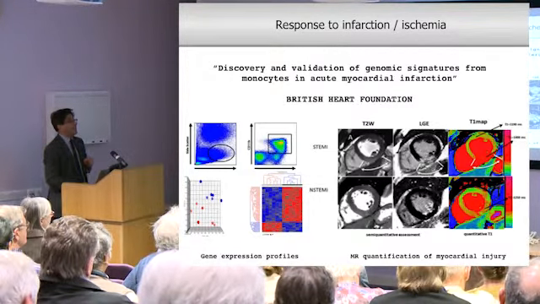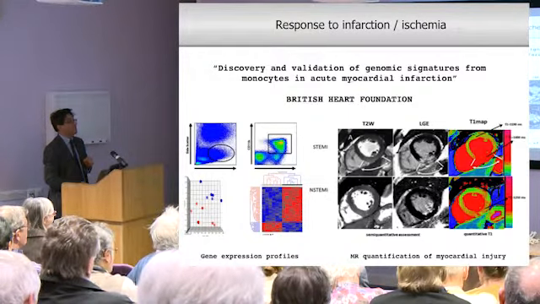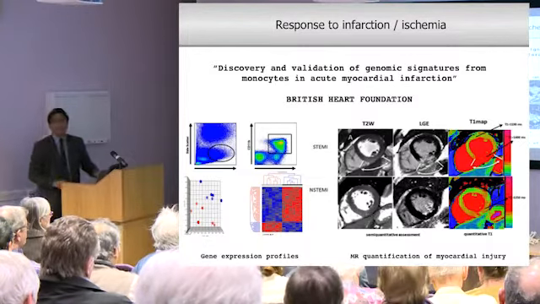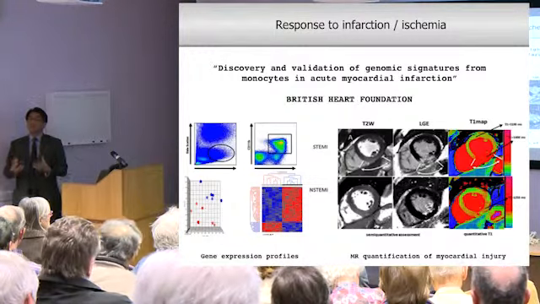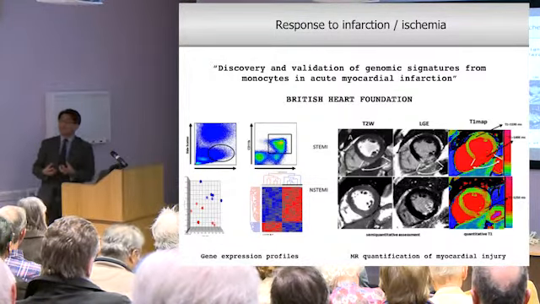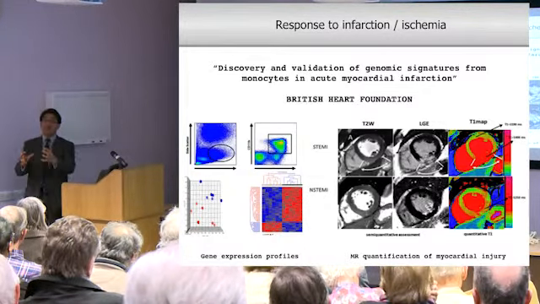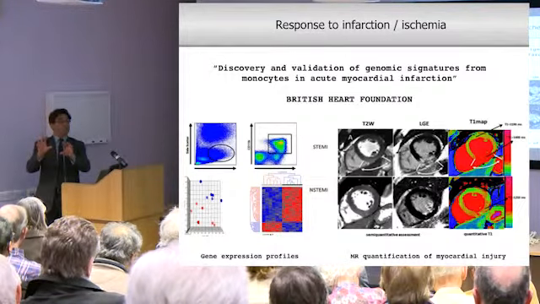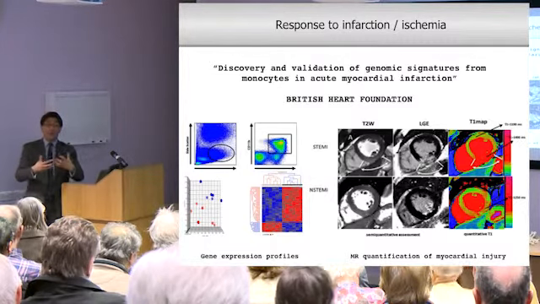But the imaging doesn't tell you the whole story. And working with other scientists, in this case in my own laboratory, we have been analysing not the heart muscle itself, but the response of inflammatory cells in the blood. So if you have a heart attack, it turns out that one of the things that happens is you have a very dramatic influx of inflammatory cells. And they do two things. One is that in the very early phase, they seem to make the heart attack worse.